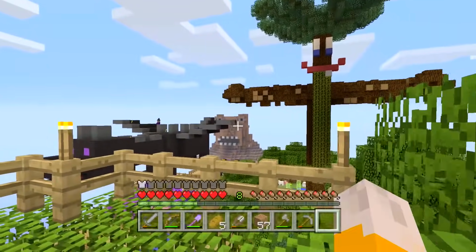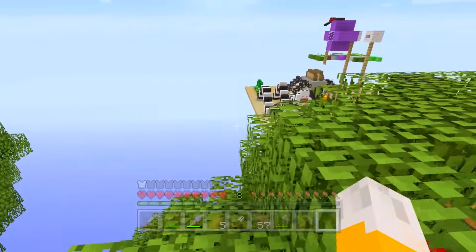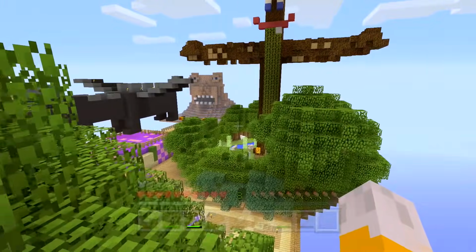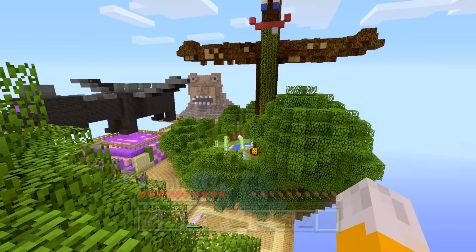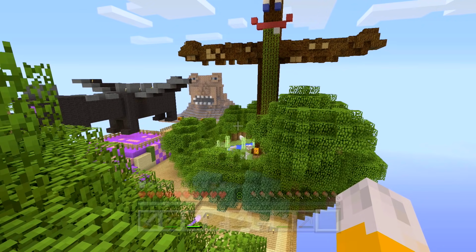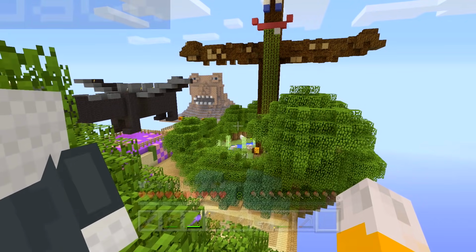The beauty is too much. Oh, there's an Ender Dragon in the way. We've got to get a better view. What is that? That's horrible. Look how far apart they are. What is it? That's going to haunt my dreams.